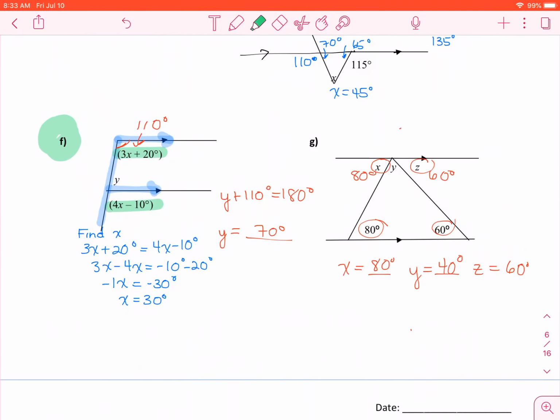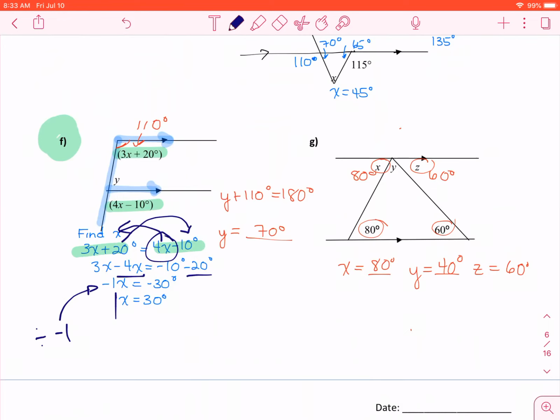So you can see they are set on both sides. We're then going to bring all x's, or one of the x's at least, to the other side to collect like terms. So you see that 4x is now a negative 4x. That positive 20 on the left is now a negative 20. You collect like terms. You divide by negative 1 because you need to isolate for positive x, not negative x.